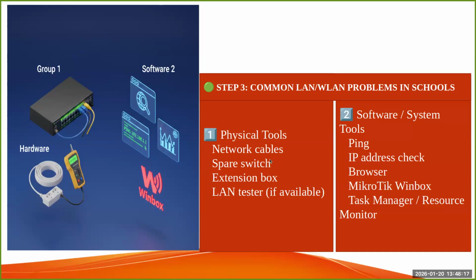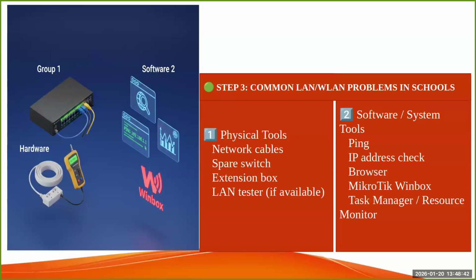Do you have a spare switch? Because at times a switch can misbehave. Are your extension boxes okay? You have a LAN tester. So you must have a crimping tool, spare network cables, a spare switch, extension boxes, and a LAN tester, because they are handy. You will need them. Now, software, what do you need to do?